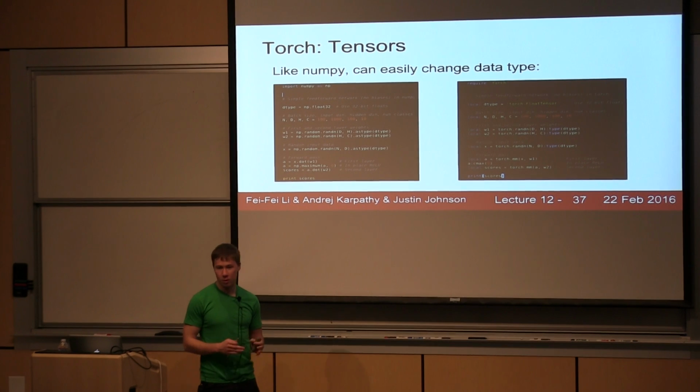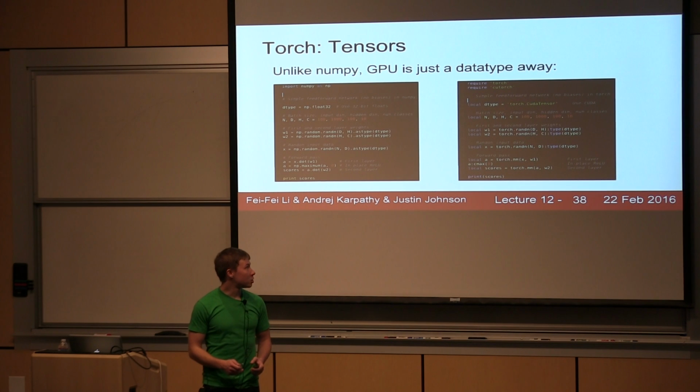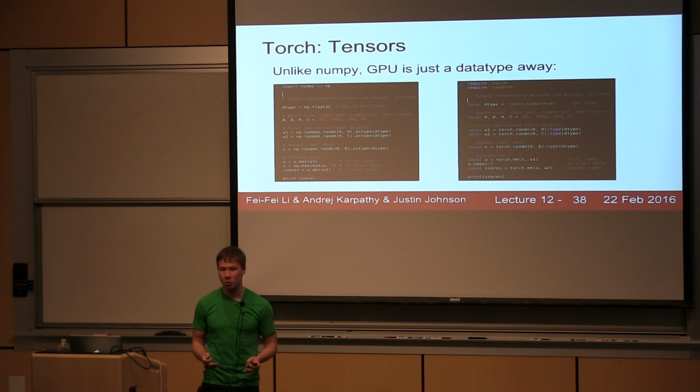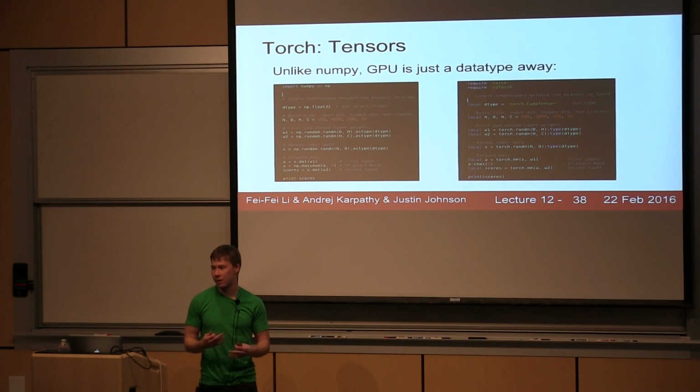But this next slide is the real reason why Torch is infinitely better than NumPy. And that's that the GPU is just another data type. So when you want to run code on the GPU in Torch, you import another package, and you have another data type, which is torch.CUDA tensor. Now you cast your tensors to this other data type, and now they live on the GPU. And running any kind of numerical operations on CUDA tensors just runs on the GPU. So it's really, really easy in Torch to just write generic tensor scientific computing code to run on a GPU and be really fast.